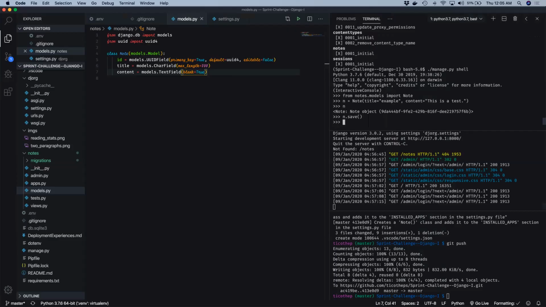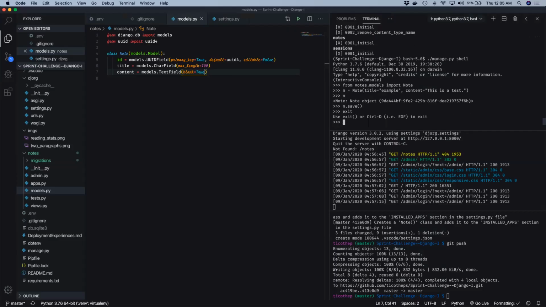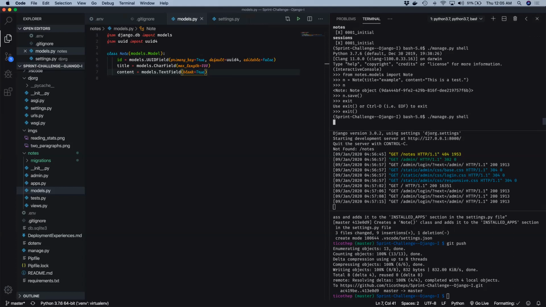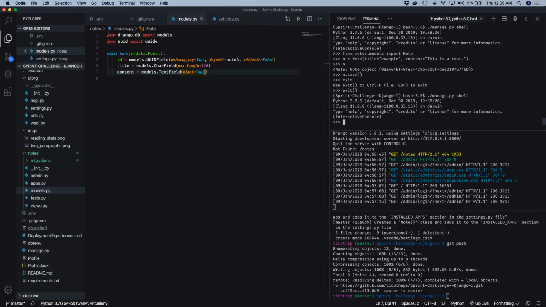I'm going to do that really quick though here, so we'll just exit. Sorry, exit with the parentheses. And then we're going to hit the up arrow to get the command for the shell to go back into the REPL. We're just exiting it so that we can prove that it's still saved. Enter, now we're back in the REPL, which stands for read eval print loop.